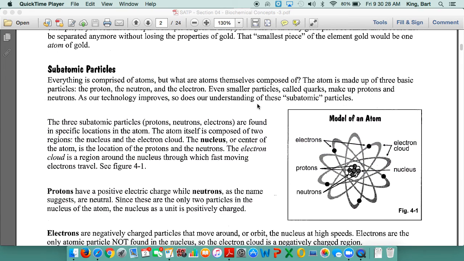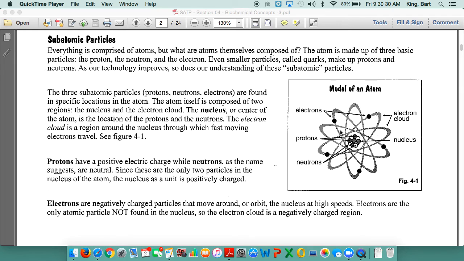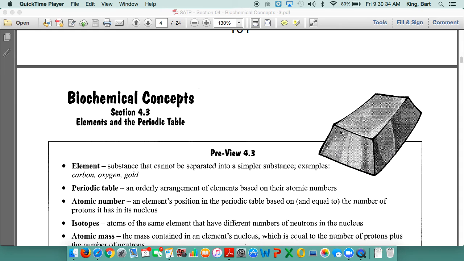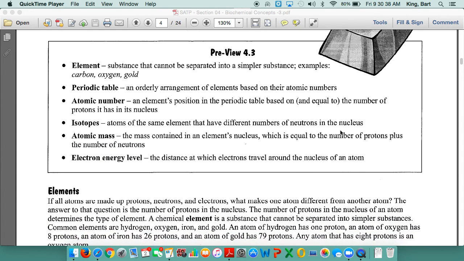Here's a good picture of an atom. You're going to have to draw some pictures of an atom for homework. We'll have a quiz on Tuesday when you come back on these first 2 sections, so study for that. Quiz on Tuesday, Wednesday. I want to see y'all Wednesday. No school Monday. We'll come back on Tuesday, Wednesday. A-Day Tuesday, B-Day Wednesday.